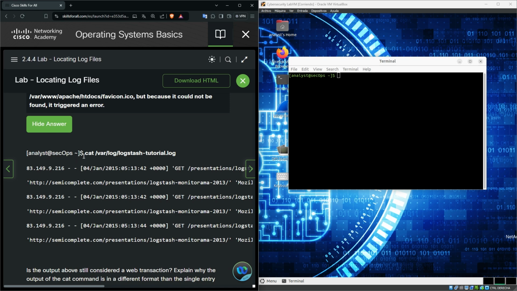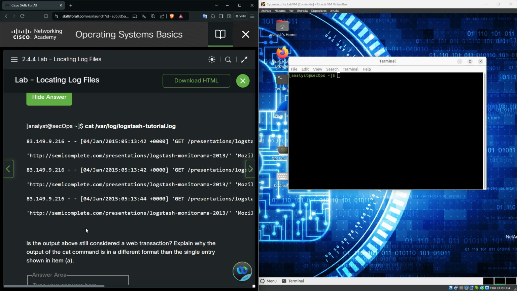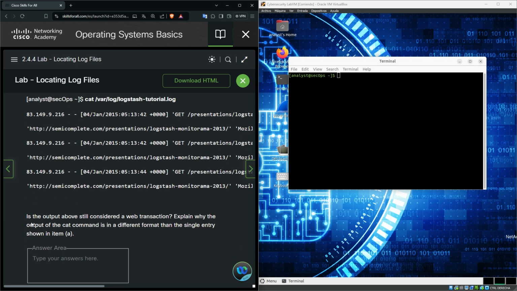As analyst, SecOps: cat /var/log/logstash-tutorial.log. Is the output above still considered a web transaction?